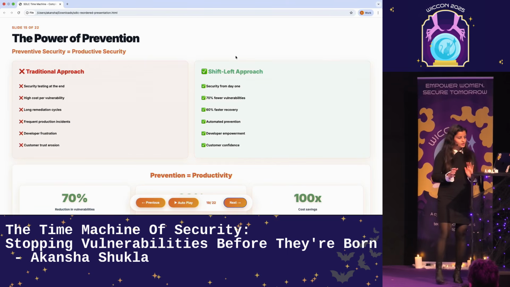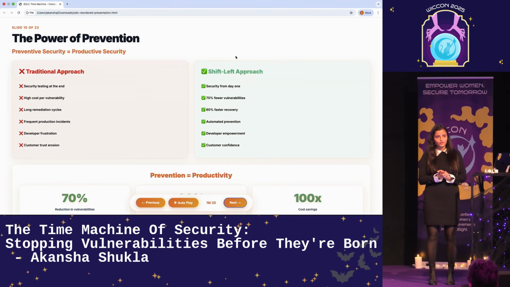Okay, so what is the traditional approach? I think security always comes as an afterthought, and it's always taken as one separate blob. Then we have a full-blown inflation of attacks and vulnerabilities, and we just panic because we have to pay a lot of cost for all those fixes. This is the traditional approach.